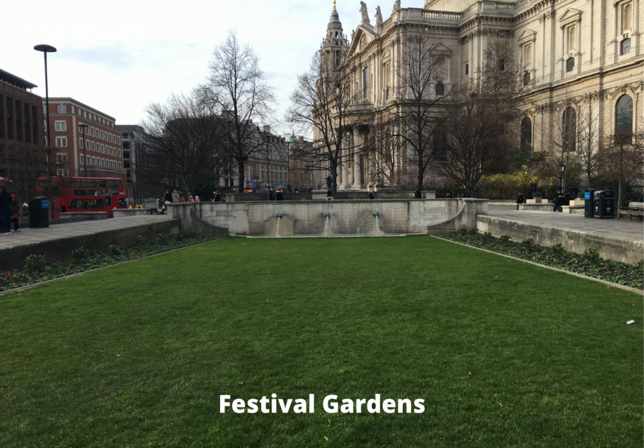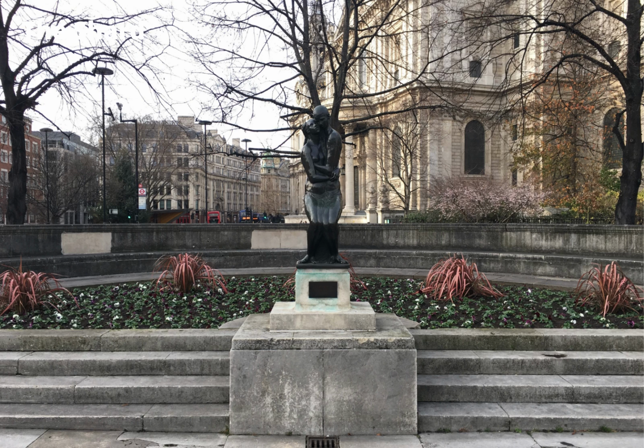The gardens include a wall fountain which was a gift from the Worshipful Company of Gardeners. Also, erected in 1973, the sculpture in the garden is that of The Young Lovers by George Ilrich. The gardens provide a perfect view of St Paul's and across the rest of the surrounding area. From the tranquil gardens and splendour of St Paul's, my walk takes me on to my next destination, Bank.